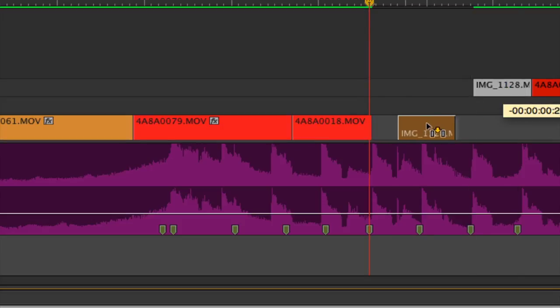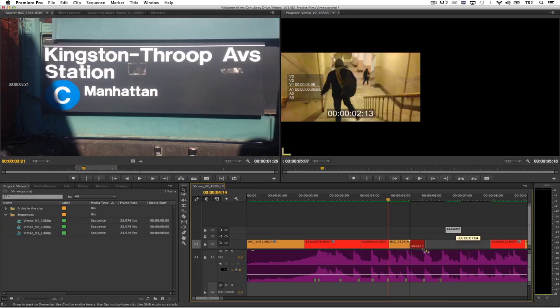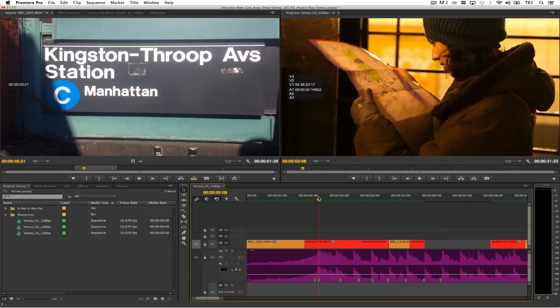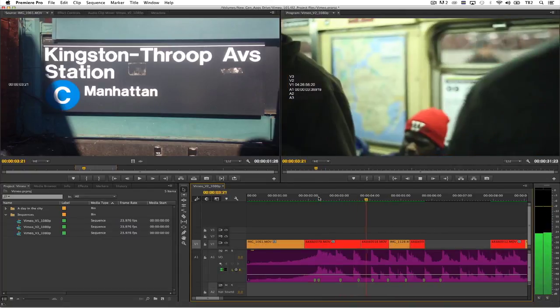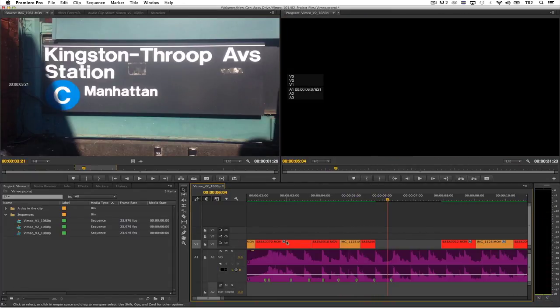Drag this other clip in. And as you can see, when I drag left or drag right, snapping occurs. So if I were to play this back, now you can see I can snap using markers as guides.